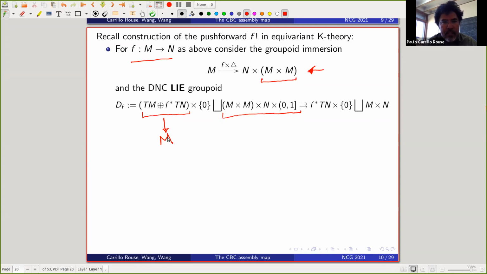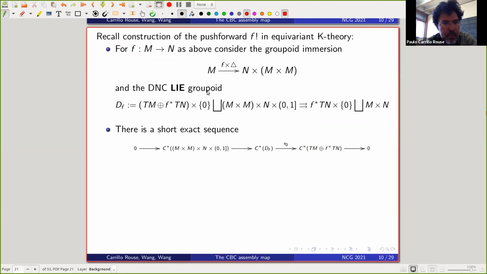And if this vector bundle over N has a spin C structure, then we can have, for example, the Thom isomorphism in K-theory. So this is used to define this Chern map, because then what you consider is the short exact sequence associated to this deformation groupoid, which has an evaluation at zero to this C* algebra of this vector bundle seen as a groupoid. So this is a commutative groupoid. So in fact, this is again the functions vanishing at infinity on the dual. But again, this algebra is contractible. This one is contractible. And then it implies that e0, the induced map in K theory, is an isomorphism because of the existence of six term short exact sequences as well.